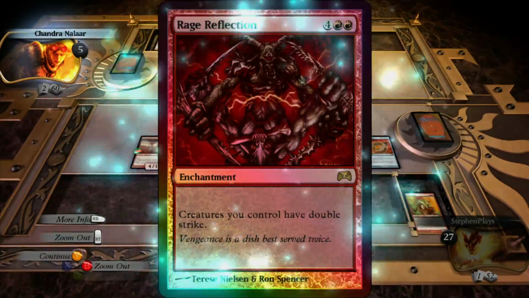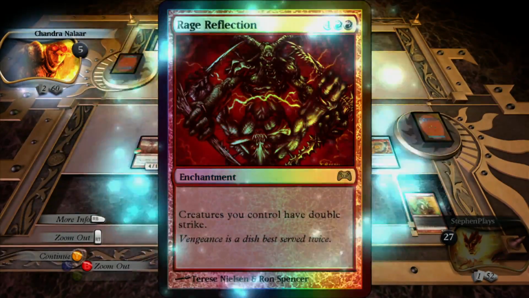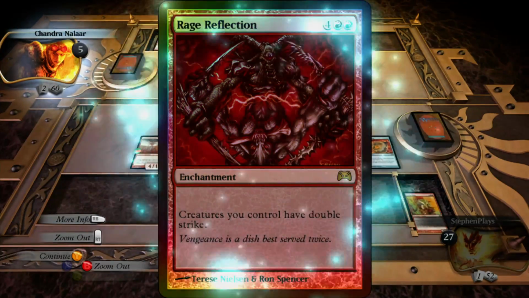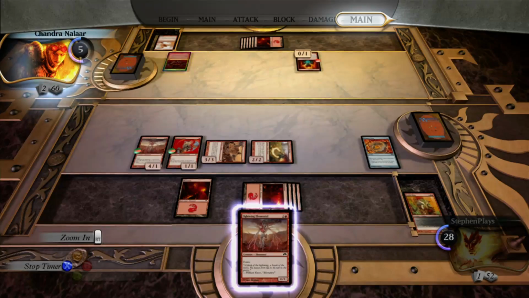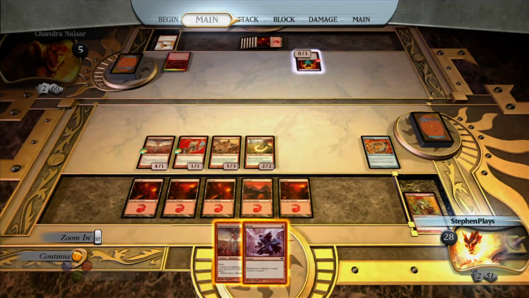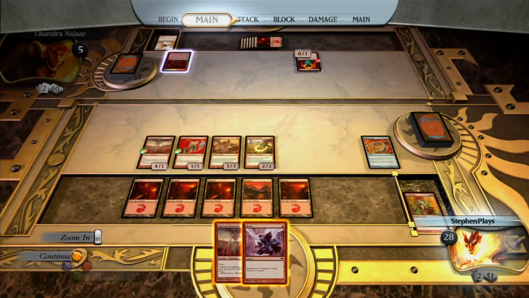Well, in this particular scenario, a 2-1 double strike would actually be doing 4 damage. It would be doing 2 first strike damage. And if that didn't kill the creature, it gets to attack again. 4 damage. Pretty sweet. Unfortunately, I think it's too little too late, Chandra. Creatures you control have double strike. What good does that do when the only creature you have on the board is a 0-1? That's not going to do you any good.